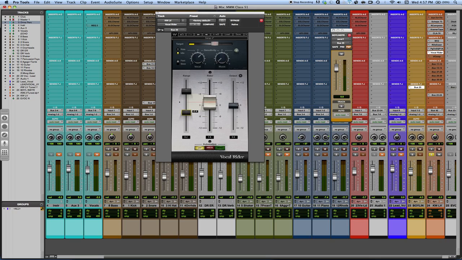Generally, what I've found to be most effective is to confine the vocal rider within a few dB, like plus or minus 3 dB, which is quite a lot, or even plus or minus 2 dB, and let it work within a specific range. Because sometimes it'll just take off on you, and at the end of words it'll make the breath insanely loud. So one of the keys is really getting it to react properly, right?